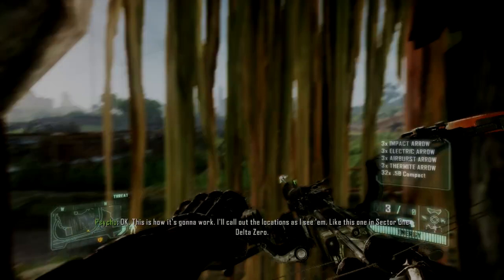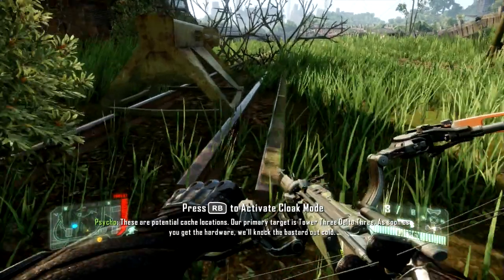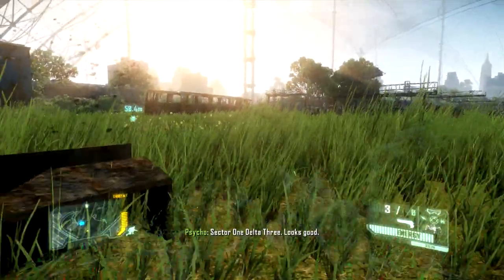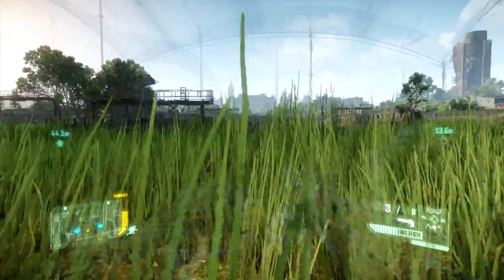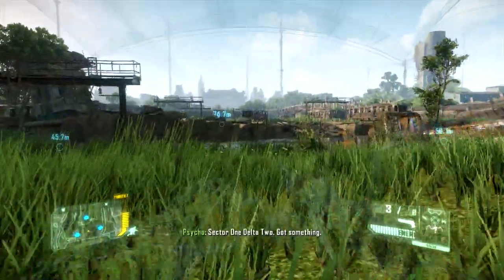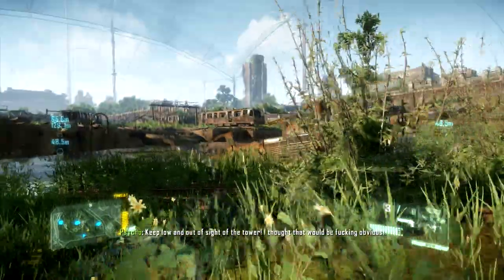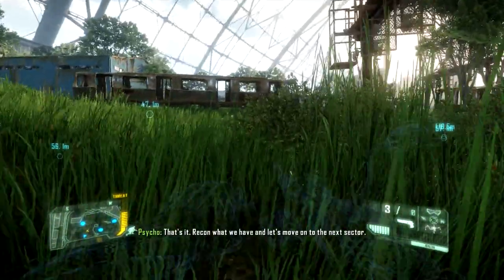Okay. This is how it's gonna work. I'll call out the locations as I see them. Like this one in Sector 1, Delta 0. These are potential cache locations. Our primary target is Tower 3, Delta 3. As soon as you get the hardware, we'll knock the bastard out cold. Sector 1, Delta 3. Looks good. There. Sector 1, Delta 0. Sector 1, Delta 2. Got something. Keep low and out of sight of the tower. I thought that would be fucking obvious. That's it. Recon what we have and let's move on to the next sector.